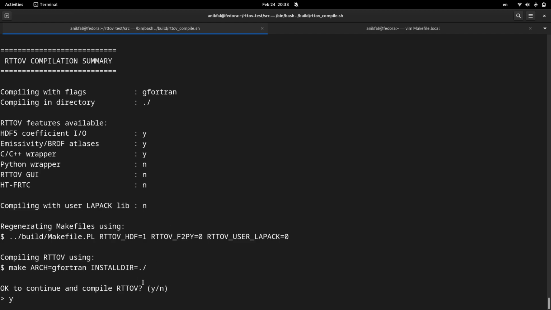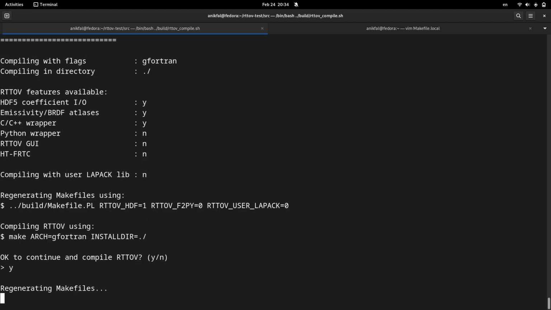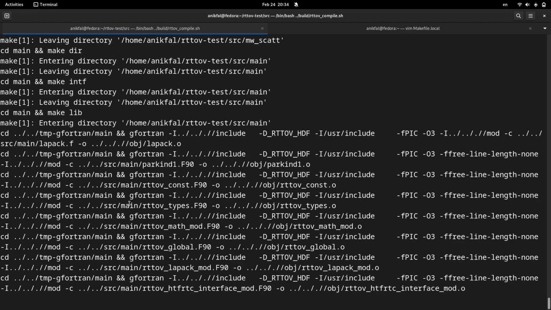If you check all the variables here and everything is okay, type Y and enter. Now it starts to compile the code.